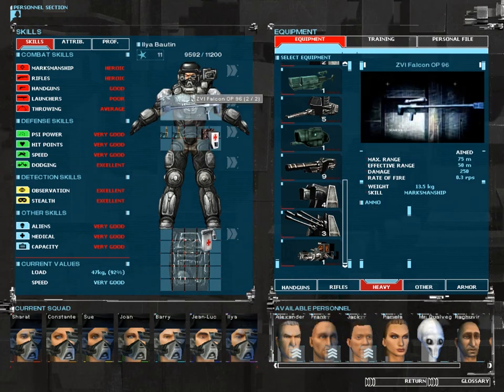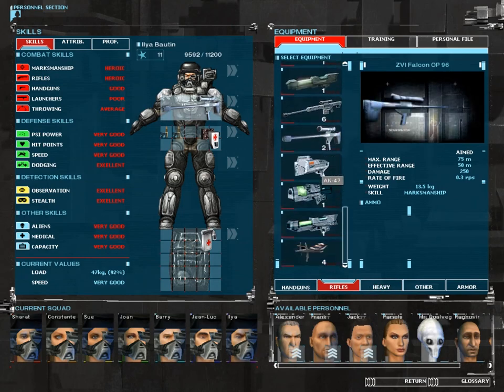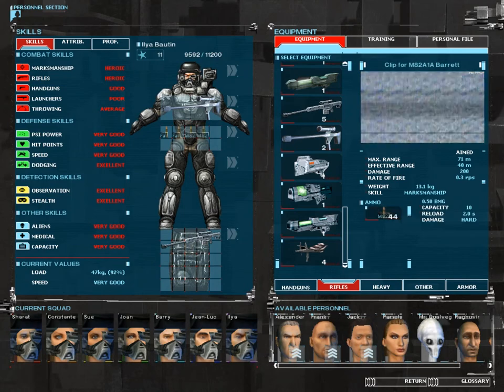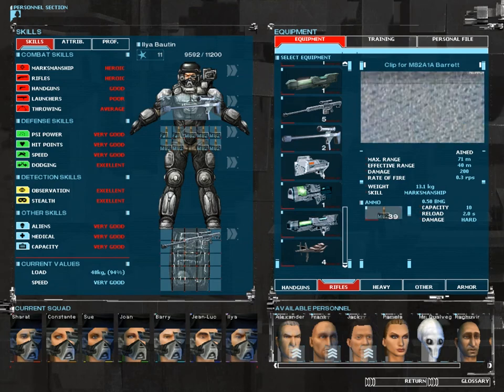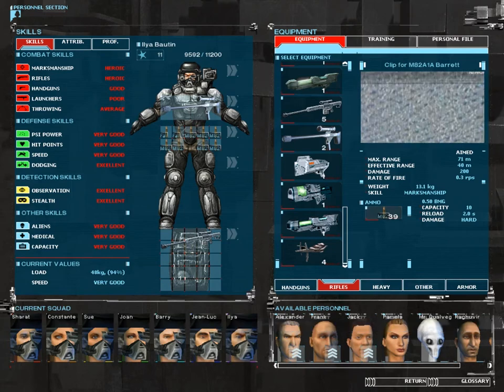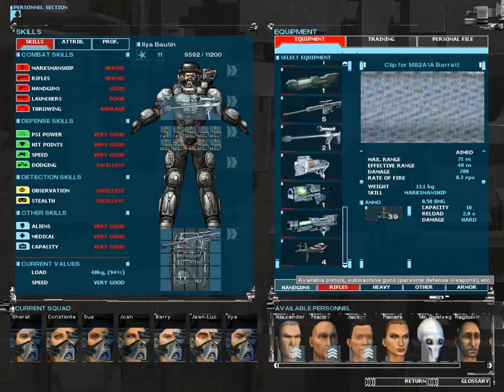You may be asking, why does he do that? Well, because you can only use heavy weapons like the Gatling gun with heavy armor. And when it changes the armor, it goes, oh, you can't use your weapon, so it gets rid of the weapon.